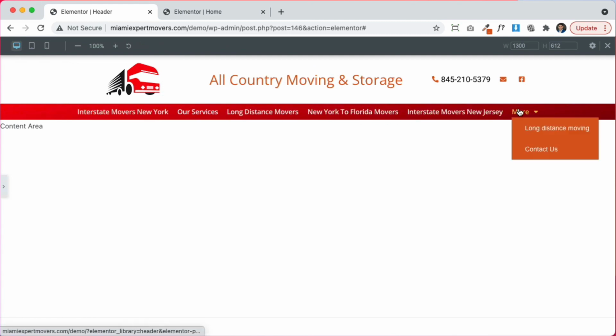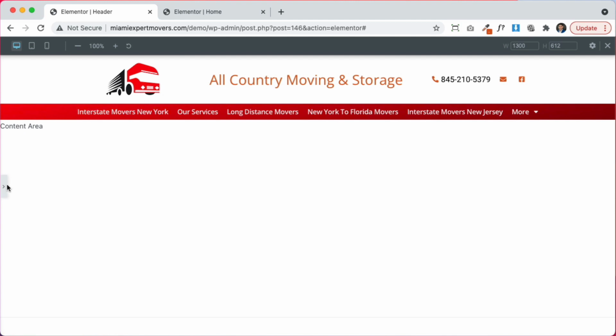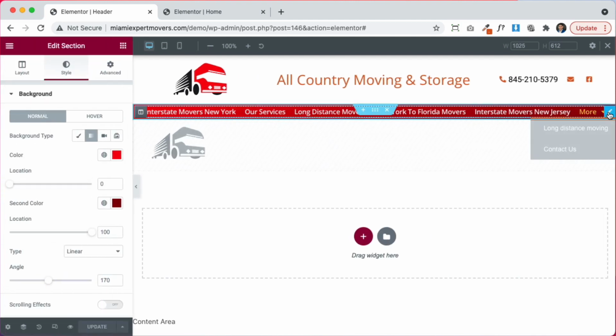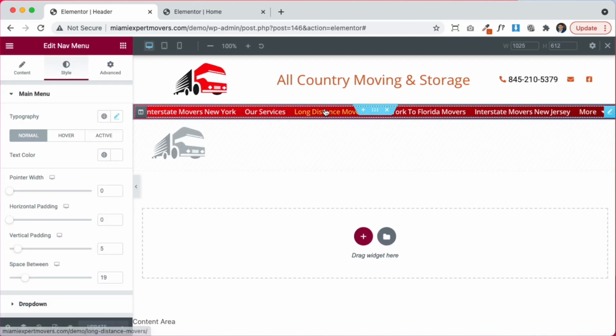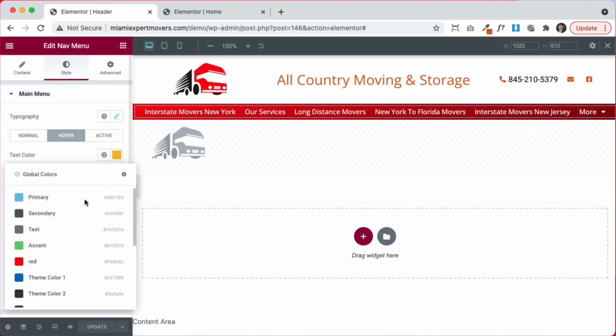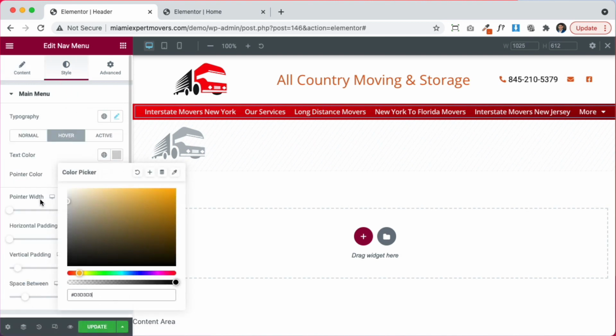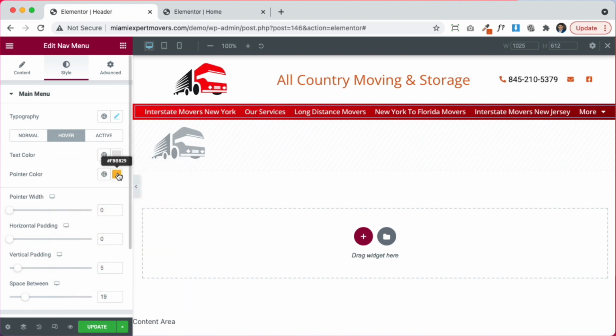This orange on hover, I do not like that. Let's get rid of that because I do not like that. All right, so we have hover colors here, yellow. Let's just make it, you know, a slightly darker gray when they hover over. That's pretty good. Doesn't have to be, you know, you don't want to have too many colors on the website.